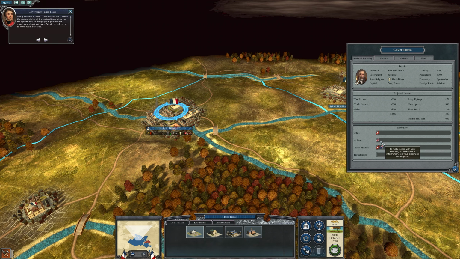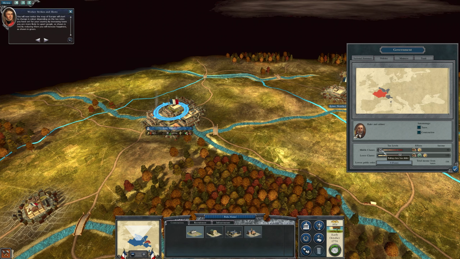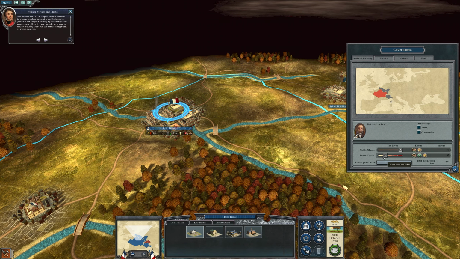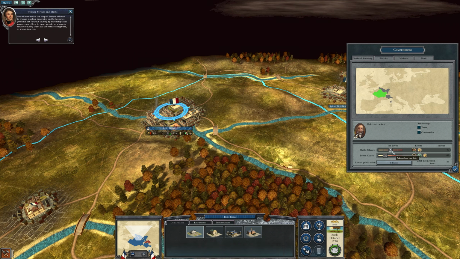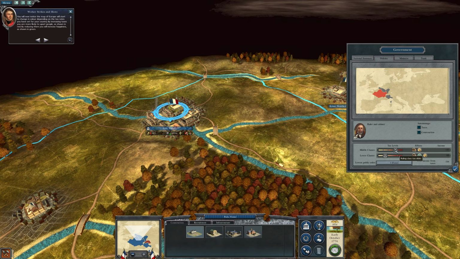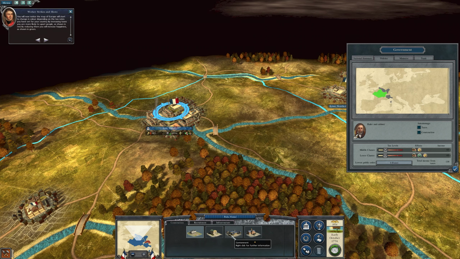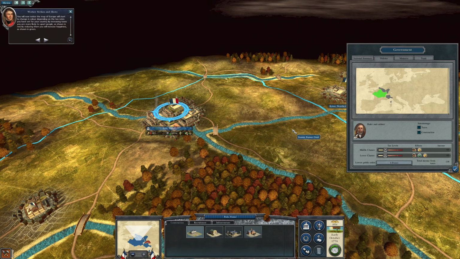To set the tax levels for the upper and lower classes of France, simply slide the rule buttons left and right. You will now notice that the map of Europe will start to change in color depending on the tax rate you have set for your country. By increasing taxes, you are more likely to upset people, as shown in red. By reducing them, you will increase happiness, as shown in green. So you want me to get green? Okay. I'll get green then. There you go. That's good enough, right?